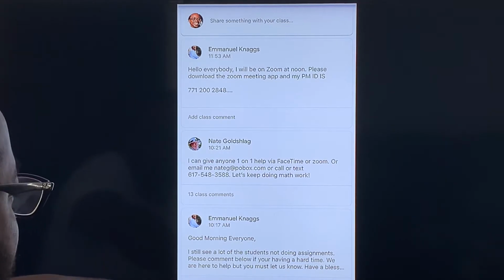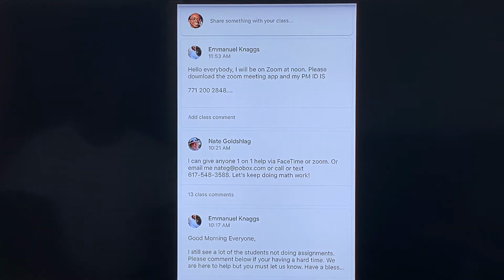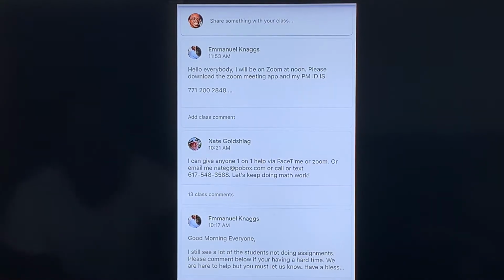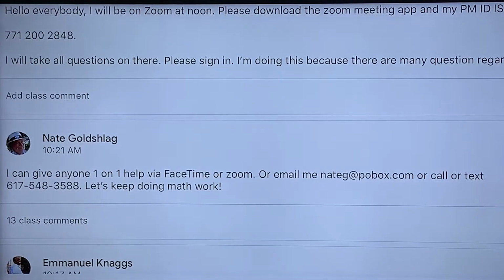I know my screen's kind of cut off short. It's gonna say classroom, stream, classroom, and people. What you do need to hit is this classwork thing. And I'm going to try to tilt it to see it. Yes, here we go. When I tilt my phone, since I'm doing it on the phone, you can see the stream, classwork, and people. What you need to do is click on classwork.